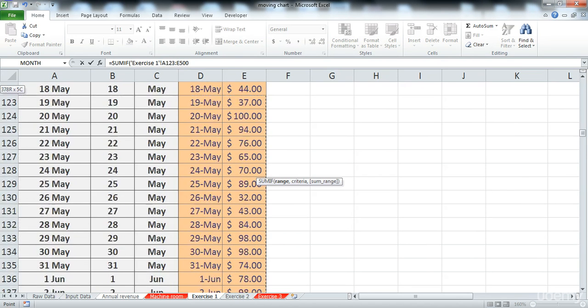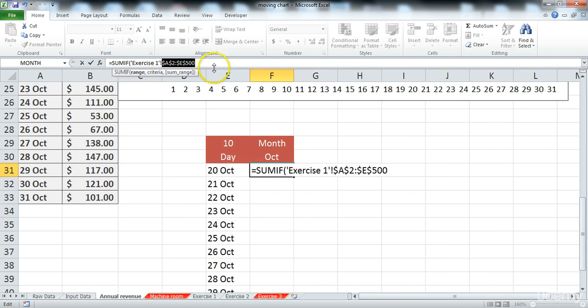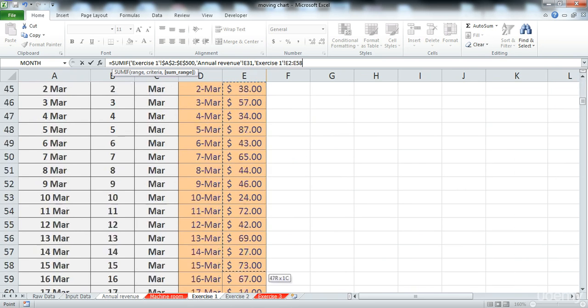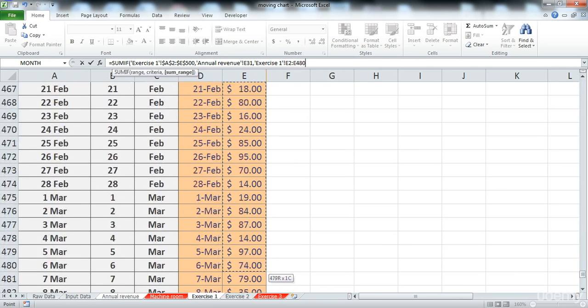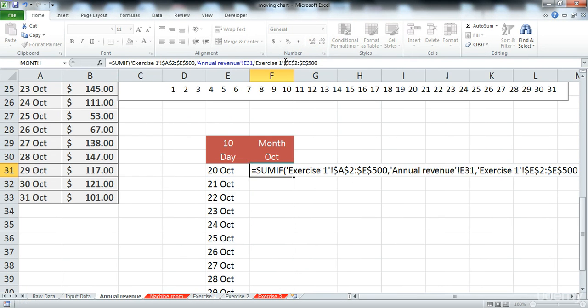So we select the entire range here, and we need to press F4 to freeze the cells, comma. Then the next part is the criteria. This is our criteria, comma, sum range. We go back to sum range, and we select the sales as our sum range, because we want to summarize all the values. And once we did this, select all of these, F4 and enter.